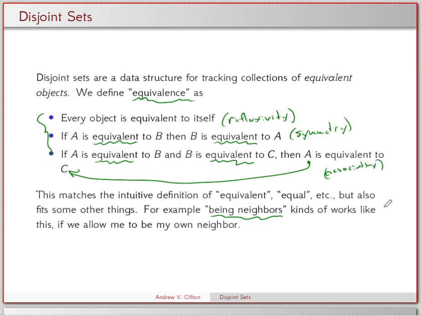Disjoint sets are, for me, a frustrating data structure because I always find myself working on problems where I need them, but they're not in the standard library of basically any programming language that I know. They're not in the C++ standard library. You can't #include disjoint set. They're not in the Python library. No programming language that I know of has disjoint sets as a built-in thing. So I'm constantly being like, oh, this is a problem for disjoint sets. Guess I gotta build my own again.